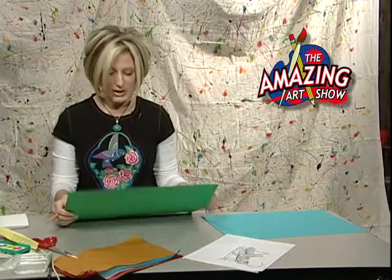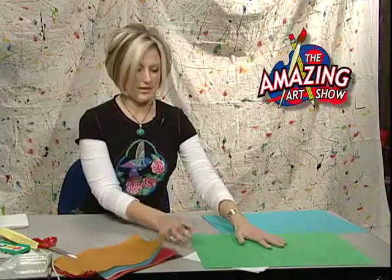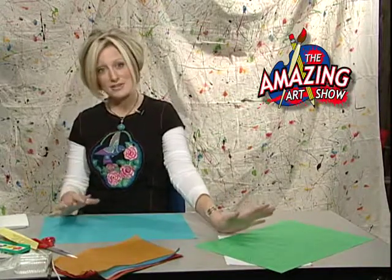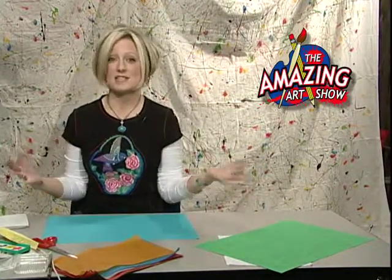All right, so we've got our grasshopper going here, and I'm going to put him to the side because now I want to talk to you about your grasshopper's habitat, all right? We've talked about habitats before. This is where your grasshopper lives. A grasshopper, amazingly enough, can live in many, many, many different habitats.